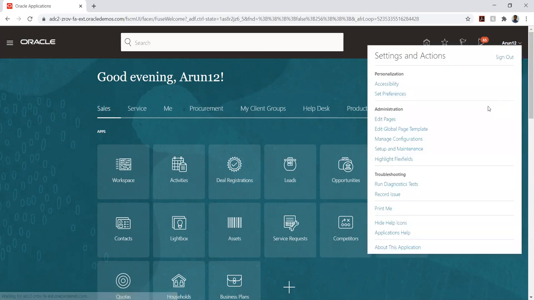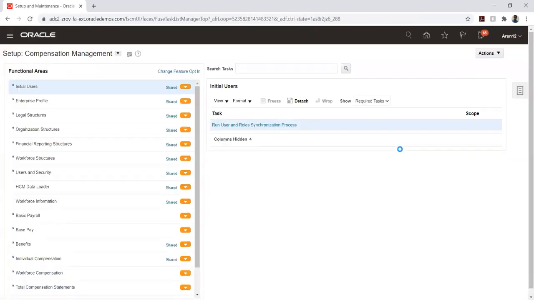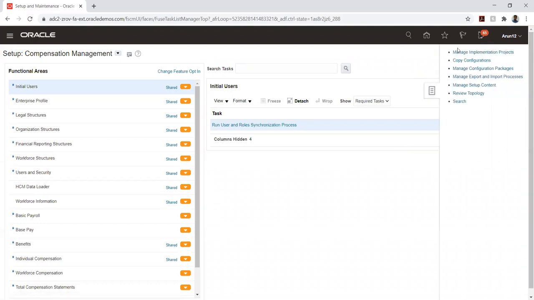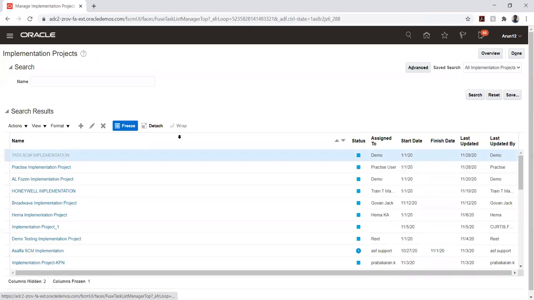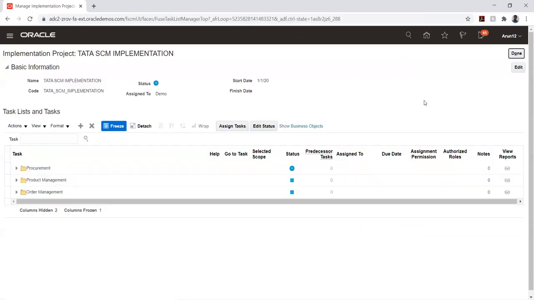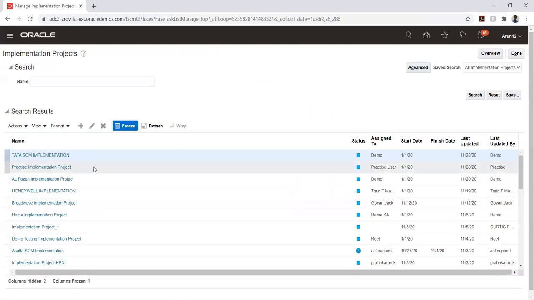So last class we started with ledger creation. We created a ledger and we were assigning the ledger options for that. So we will try to see why we assign the balancing segment value and the other options. Probably we will close the basic configuration, and we will try to create a manual journal entry today.